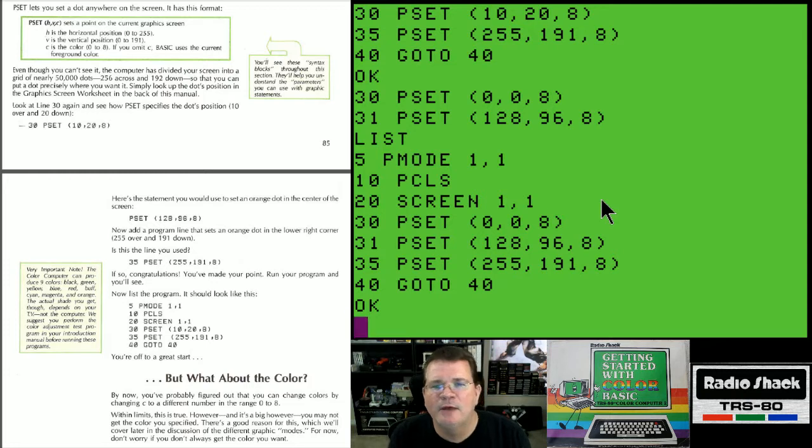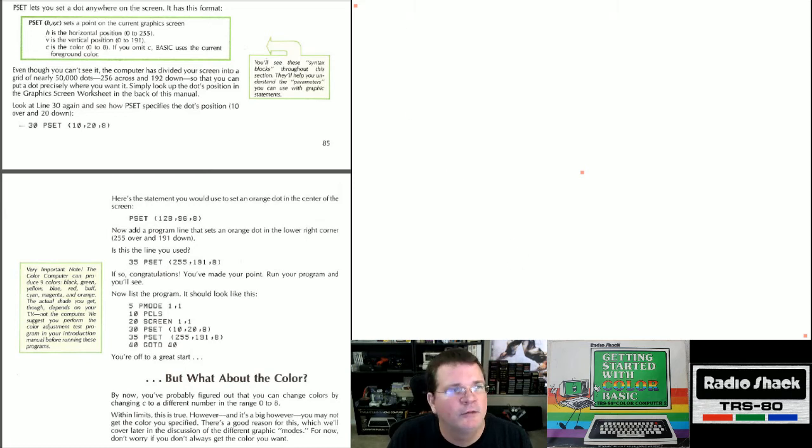So when I list this out, I've got top left, I've got dead center, I've got bottom right, right? So 0, 0 is the top left corner, 128, 96 is dead center, 255, 191 is the bottom right-hand corner. Let's run this.